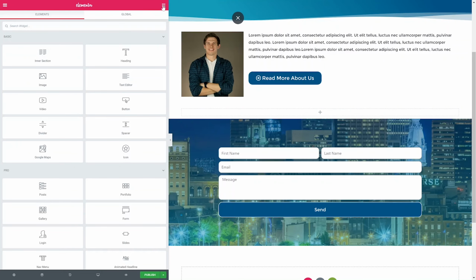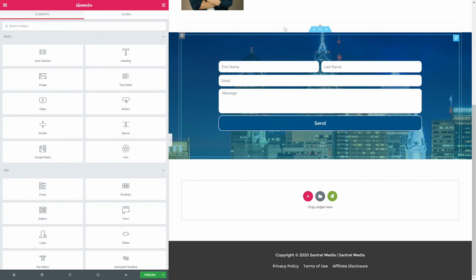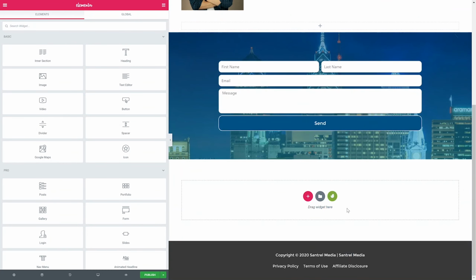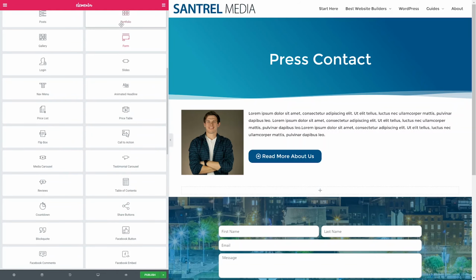So let's go and check out what else we can add on this page. So far we've got our title, we've got our little bit of about us, a button that works and does stuff. We have our contact form with a really cool background that scrolls. And maybe in this next section, we want to add a portfolio, for example. So let's go and add that, just to see what that looks like.